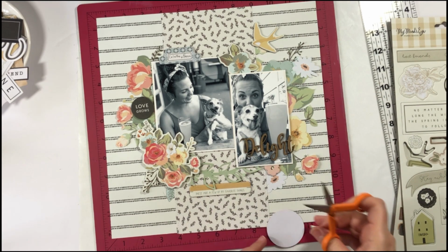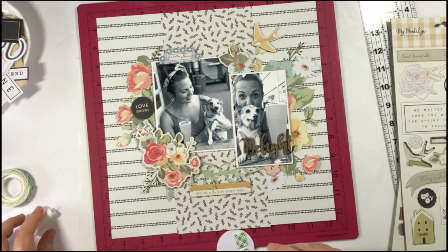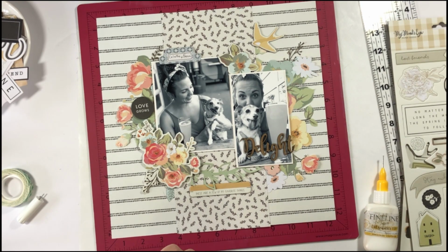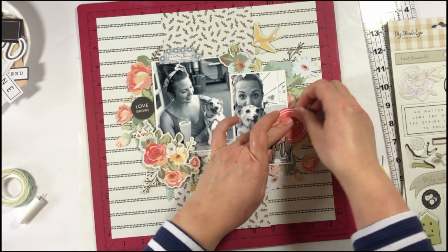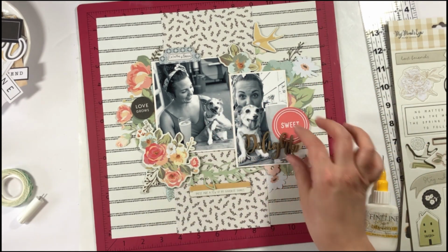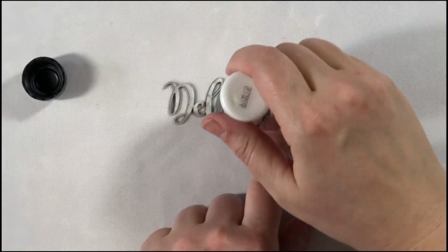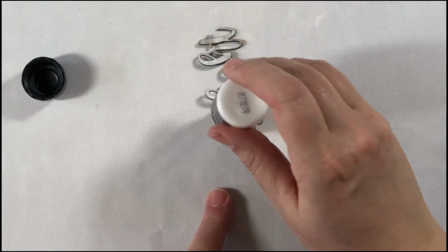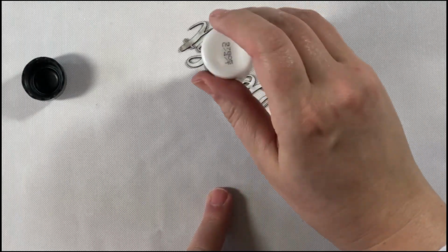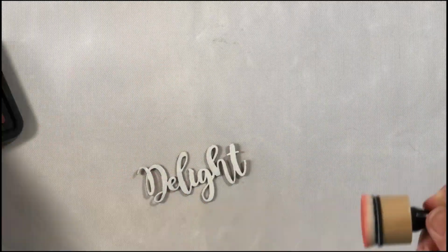So I think I'm going to try to paint it. And so I found white distress stain, and I tried that first, and it still didn't give me the definition I wanted to stand out from that photo. So then I went and painted it with white acrylic paint. So here I am going through with the picket fence stain. And as you can see, it's okay if you like that distress look, but still on my black and white photo it wasn't popping enough. Alright, so here's the painted piece.